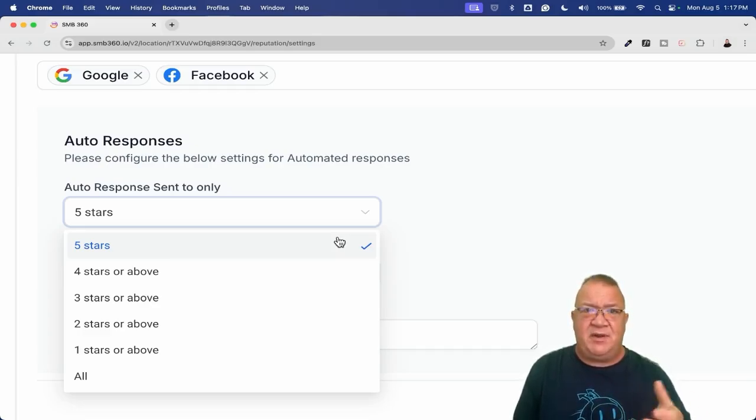So they do have a small period of time there that they can actually change their review or even delete the review if they wanted to. But after a certain period, that review becomes evergreen and you can't change it, can't do anything about it from that perspective. So it's going to be up to you on what you want to do.